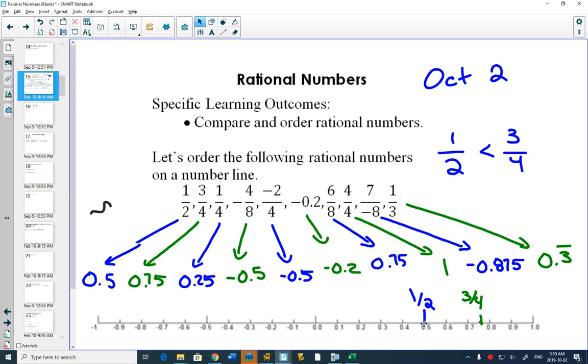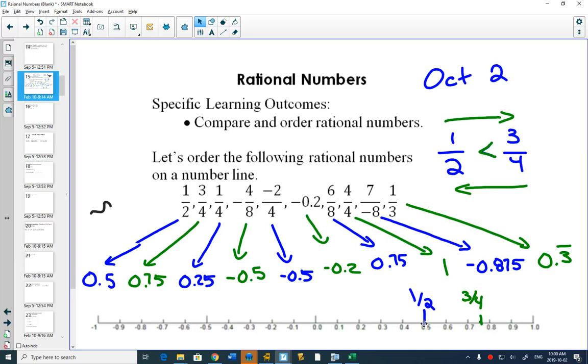So one of the things that I do when reading it is you can read inequalities this way. So I say 1/2. When I see this symbol, since a small side is first with 1 point and the two side is second with 2 points, I see the small side first, I'd say 1/2 is less than 3/4. You can also read this backwards. 3/4 is bigger than 1/2, because you would hit the 2 points first, which is bigger than 1 point. I find that that's how it helps me be able to read it better.